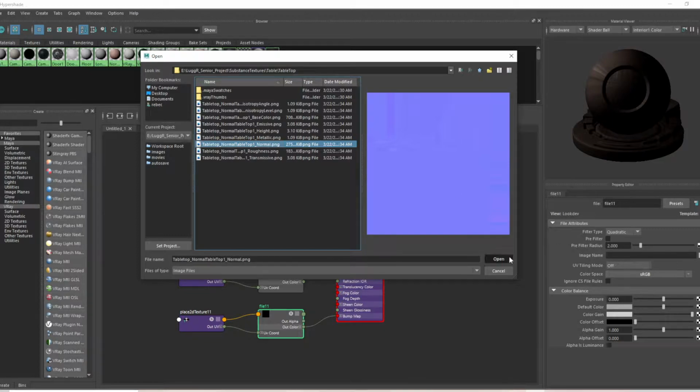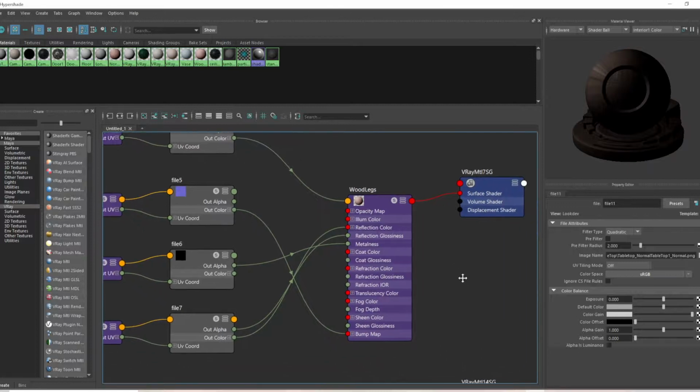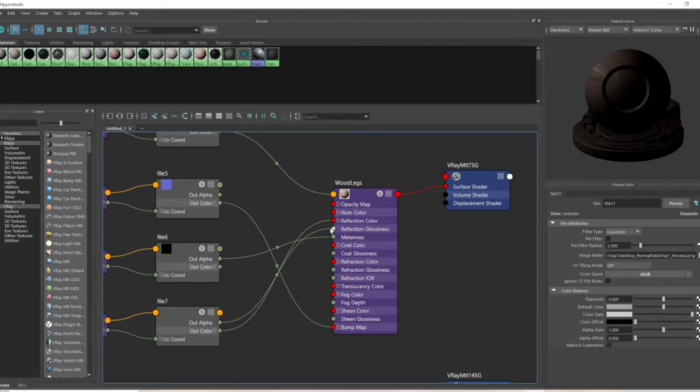There it is. And I'm just comparing over here to make sure I got everything covered.